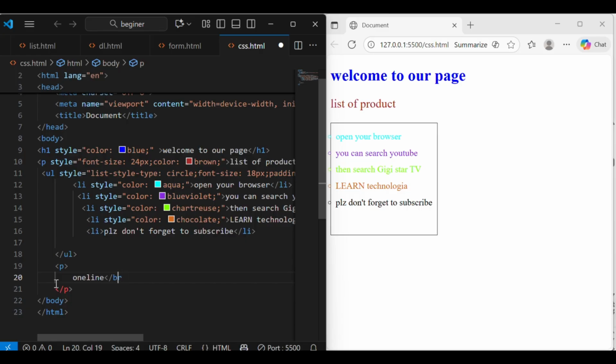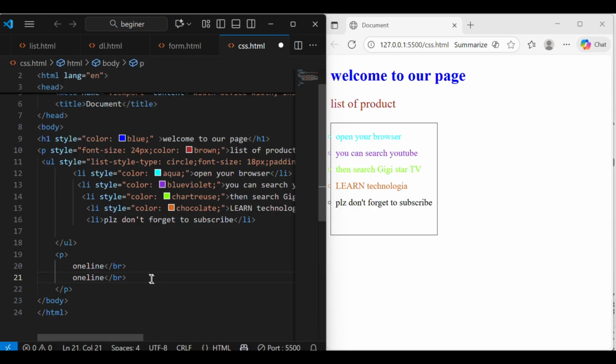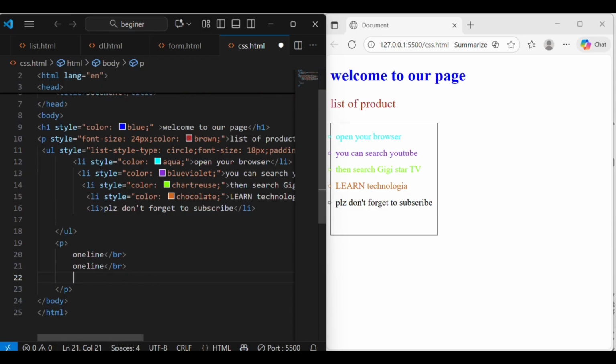So you can make like these techniques I'm going to show you to make.